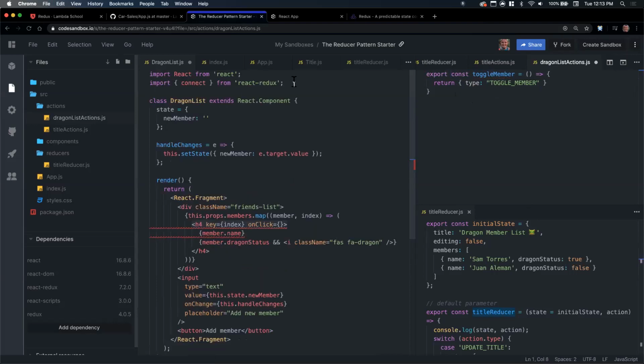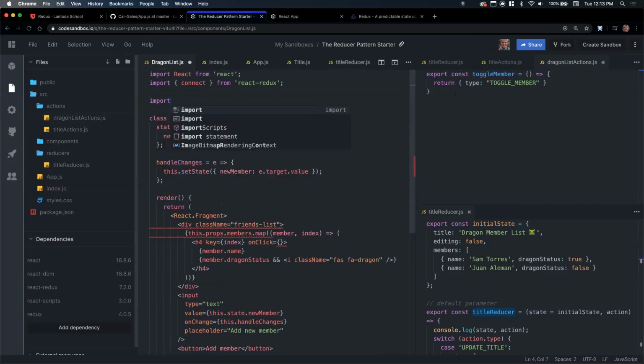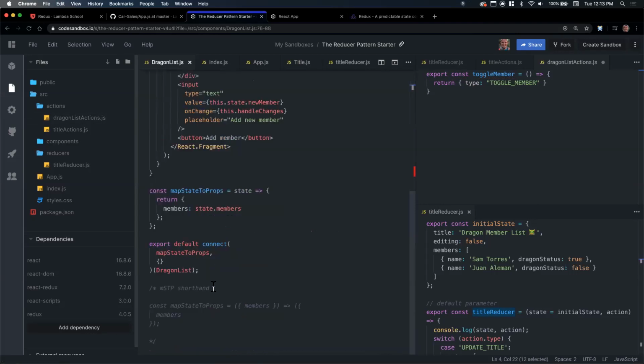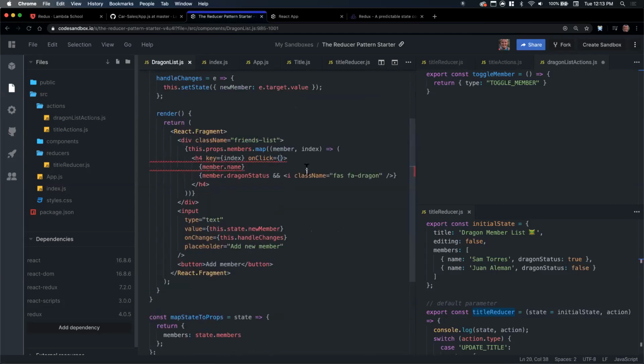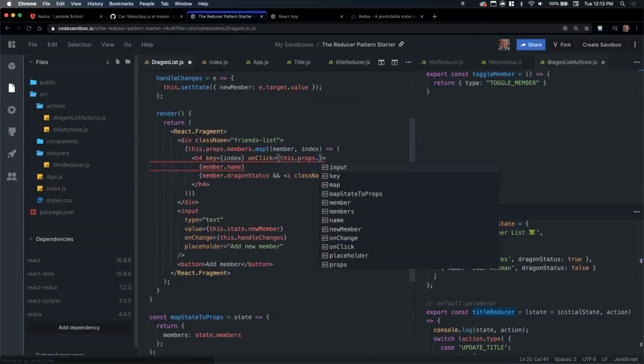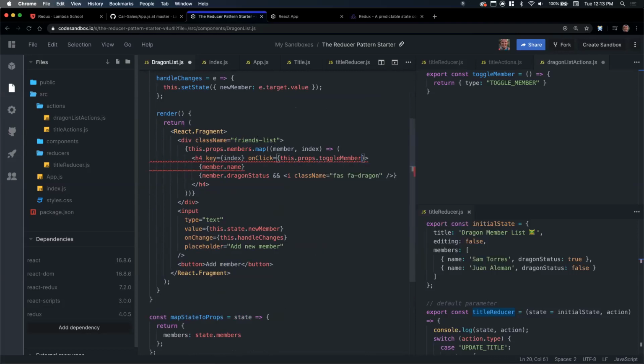I'm going to import this into my component from actions/dragonListActions. Good. Okay, then we can take toggleMember, add it to our object down here in connect. And now when we click on this, we simply call this.props.toggleMember.